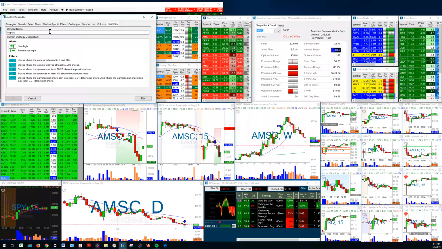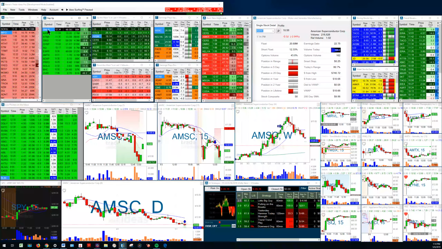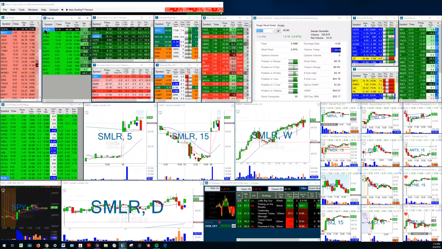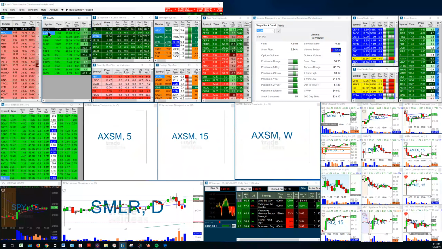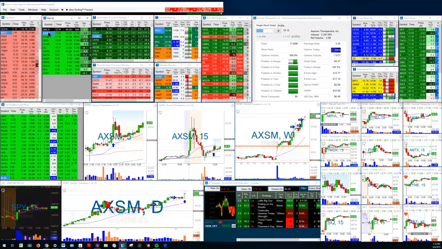So this is the overall event. If a stock meets all these criteria, then you see it. We don't know ahead of time whether a stock will meet these going into the market day. We didn't know that SMLR would be a gap up today. So Holly doesn't evaluate individual stocks like that.